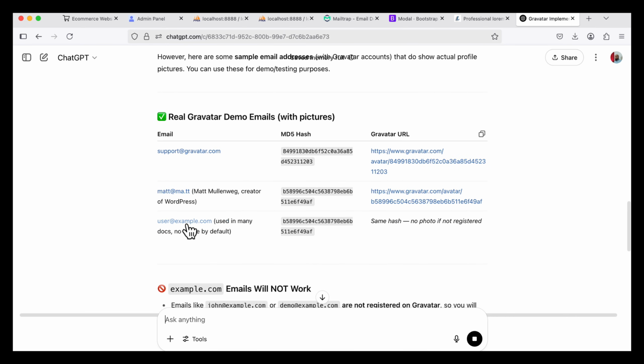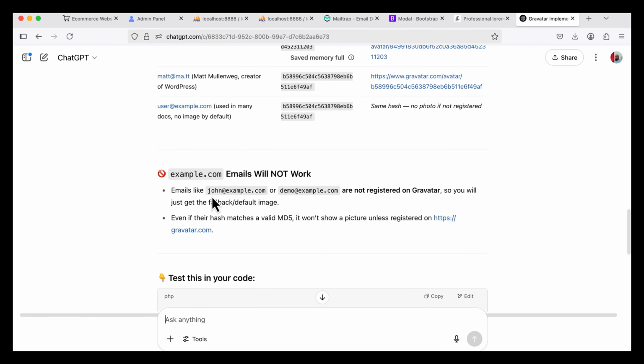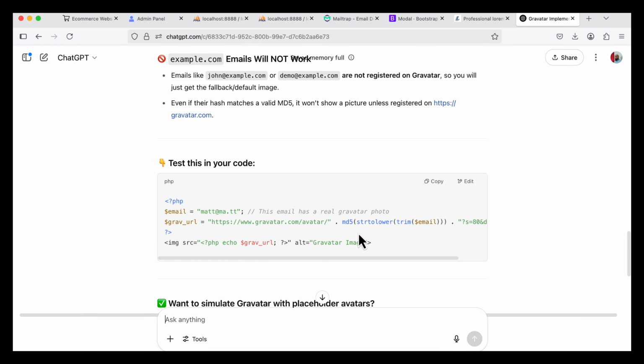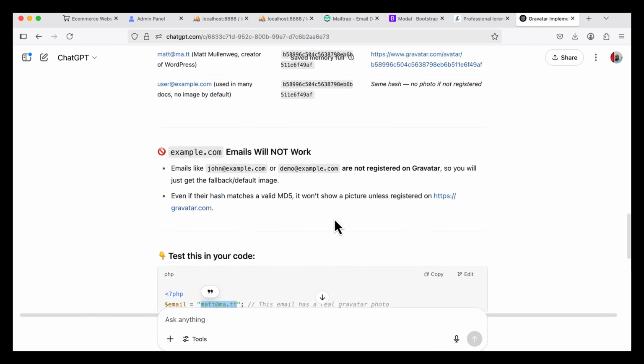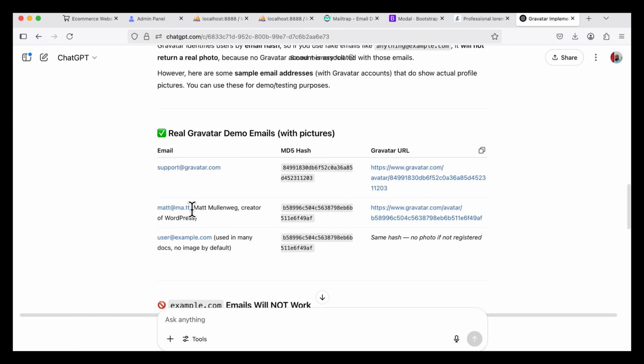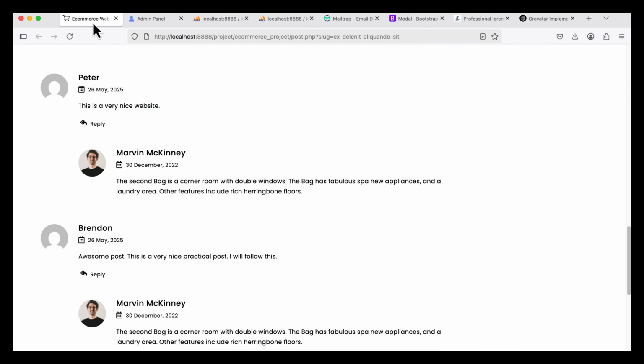support@gravatar.com, used in many docs, no image by default. Here you can use something like that. So you will get just a followable blank image even if you have managed a test in your code. So they are asking to have that code, but okay, this is a public email address, I can use it without any issue.